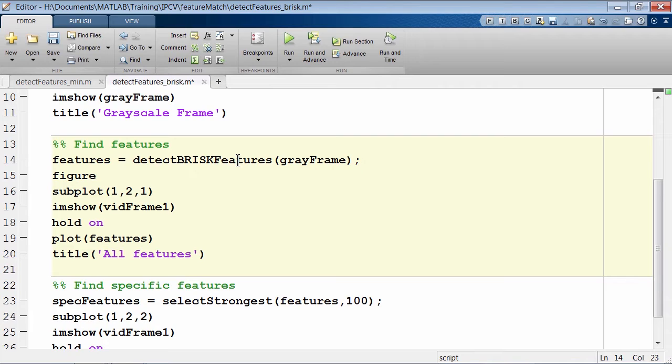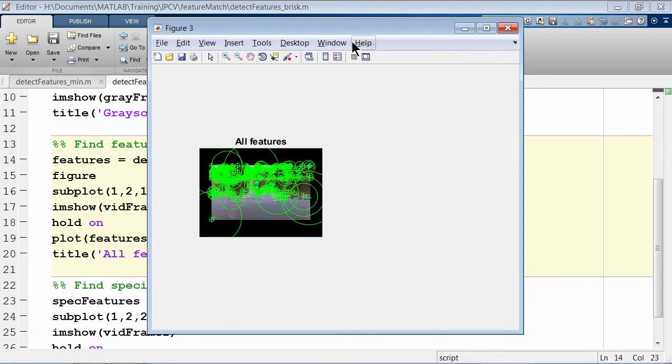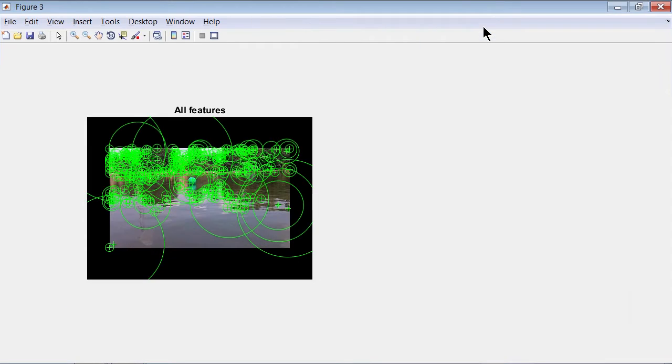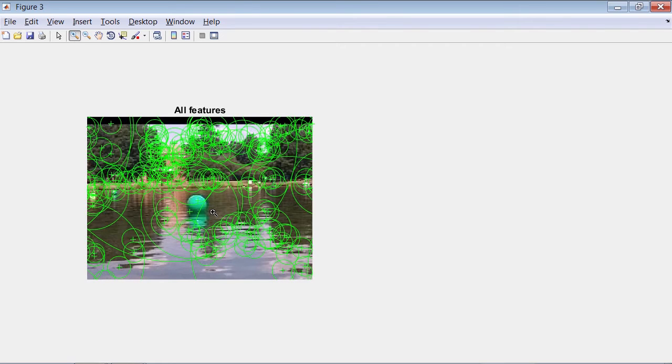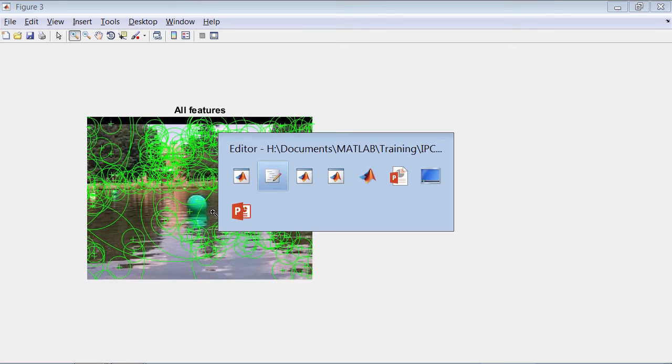Notice that this function also accepts the grayscale image as input. And let's go ahead and run this section here. Let's take a look at this output here. Let's go ahead and zoom in around the green buoy here. We can see that there are not many features detected around the green buoy. Let's go back to the MATLAB command prompt here.